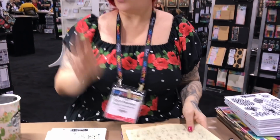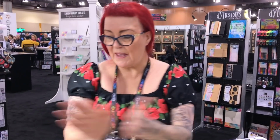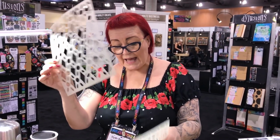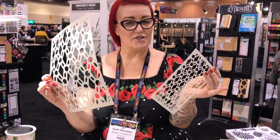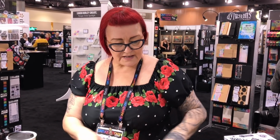So stencils, all the samples I made were made with either those paints, that last set of inks, and these stencils. So there's loads and loads of samples of them. And so this one is Fancy Floor, and this time I came large and small. I never like to be predictable, so last time I just did large. I don't want to get into a rut, but this time I did large and small because I loved them that much. I was like, I can't live without. So that one is Fancy Floor.